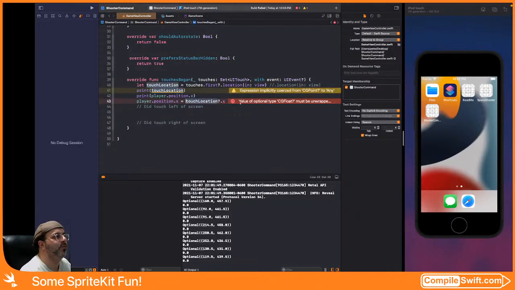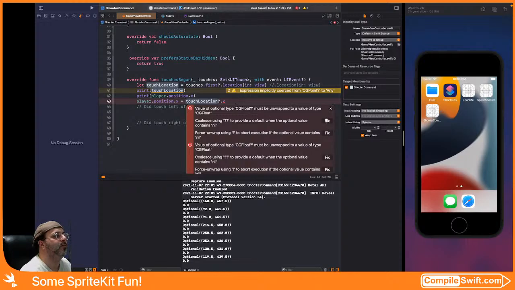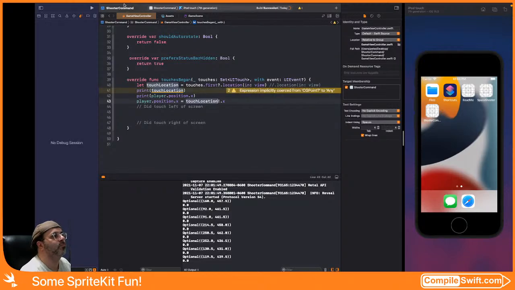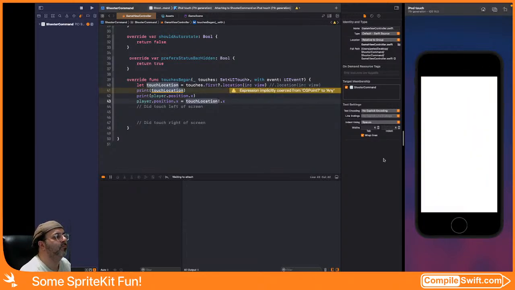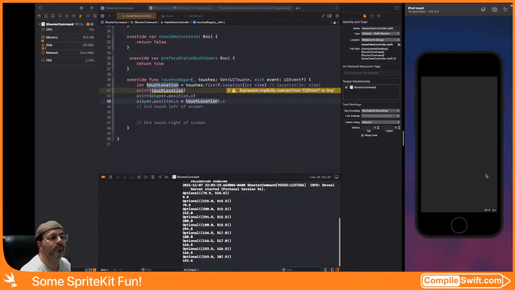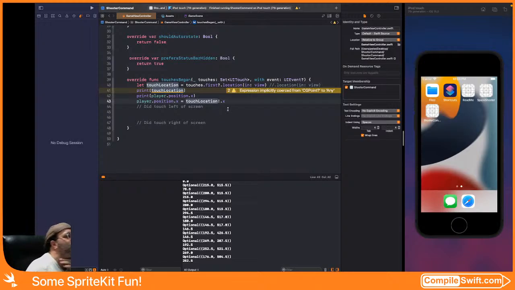I don't trust your Xcode, but okay. I'm just trying to get a feel for how this works here.